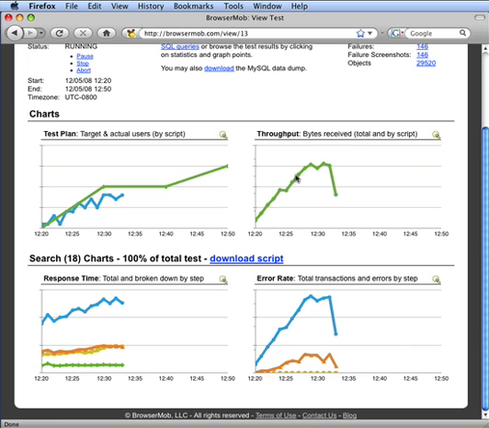Hovering over points in the charts shows additional information. You can compare, for example, the average transaction response time to the average response time for each step in the transaction. Clicking on a point will bring up the low-level data that that point represents. For example, at 12:24, we can see there were 6 failures at step 3.